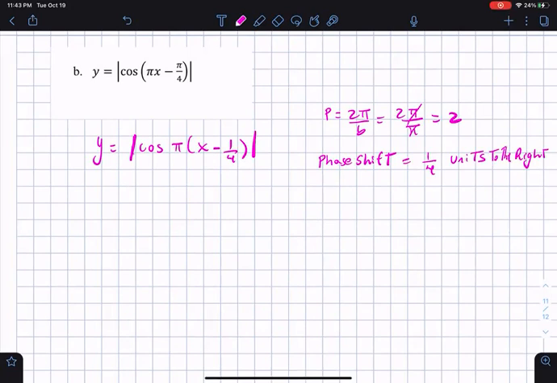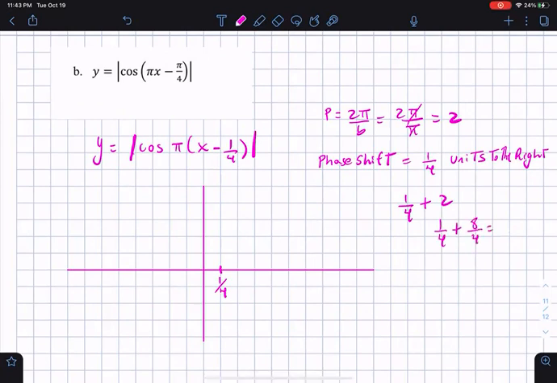Okay. Once you figured out the phase shift and you know the period, you just graph, right? They want you to graph 2 periods. Let me do that. One second. So 1/4 is the phase shift, and you need to add 1 period to that, right? So 1/4 plus 2. 2 is the same as 8 over 4, finding a common denominator, 4 here and 4 here. That will be 8 over 4. So that's going to be 9/4.